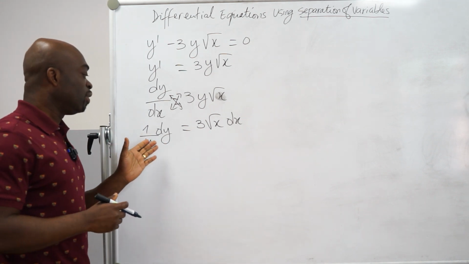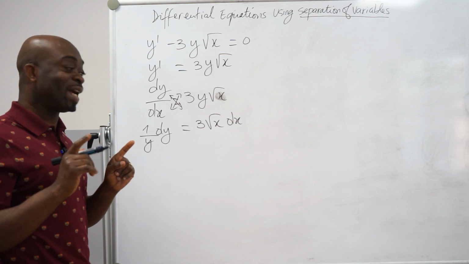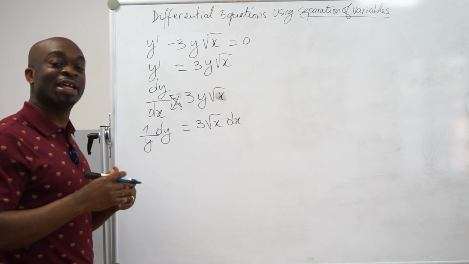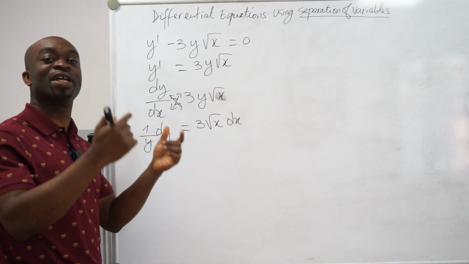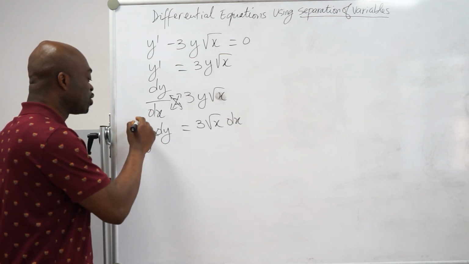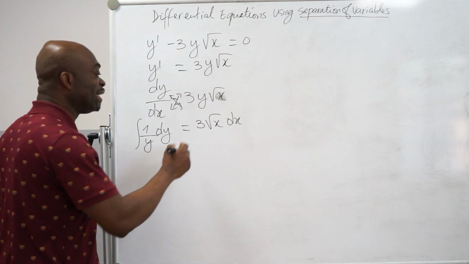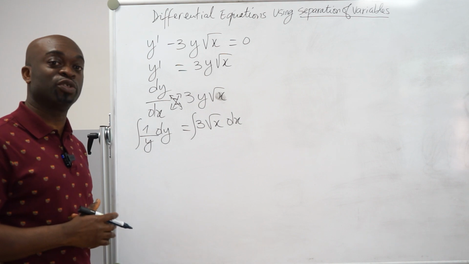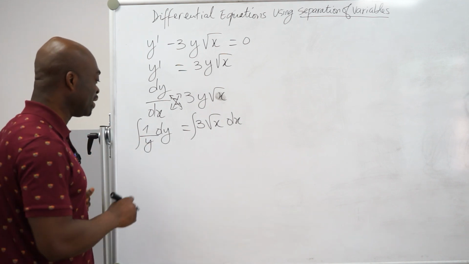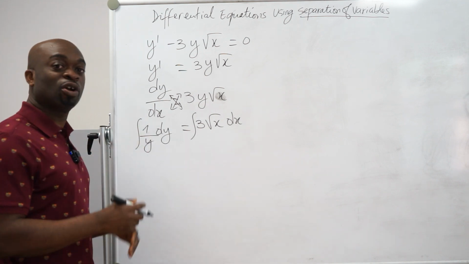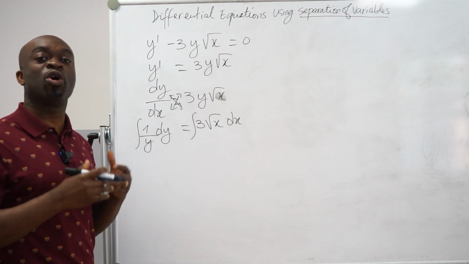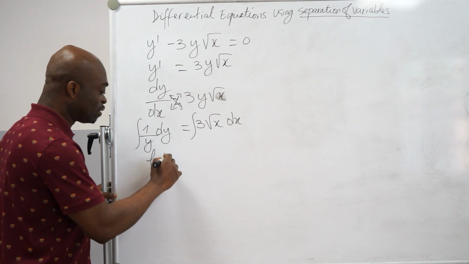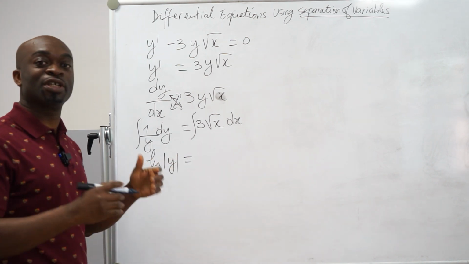So now we're solving for y, okay? And we have 1 over y dy here. How we can get rid of that is by going to the inverse of it, which is the integral, okay? So the integral on the left side and then the integral on the right side of the equal sign. So basically that's what we have to do. Then what is the integral of 1 over y? The integral of 1 over y we all know is ln of absolute value of y. So that would give us ln absolute value of y, which is equal to what?